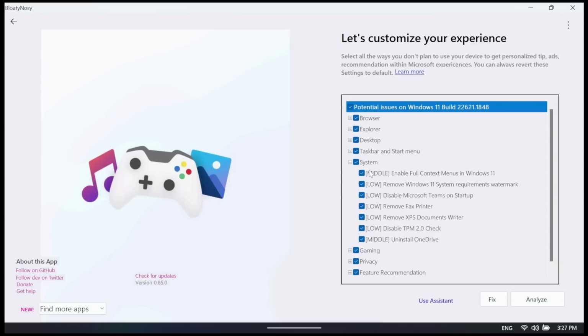So now this is where it's getting into things that you should probably make sure of. For the remove Windows 11 system requirements, we don't need to worry about that, but we'll just leave it on anyway. Full context menus, it says it's the worst feature. I'm not hip with what's the worst feature and best feature on Windows or even what they're called. But whatever, we'll just leave that checked off. Microsoft Teams on startup, yep, we're going to disable that.